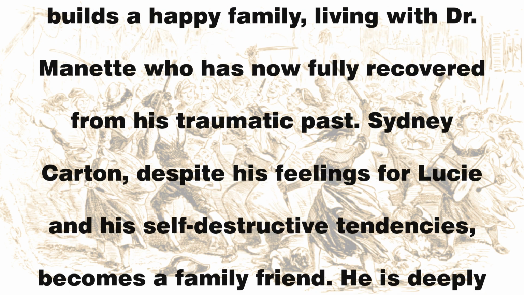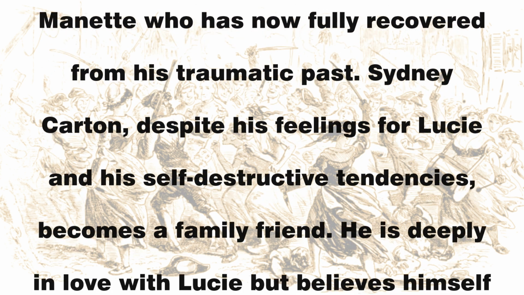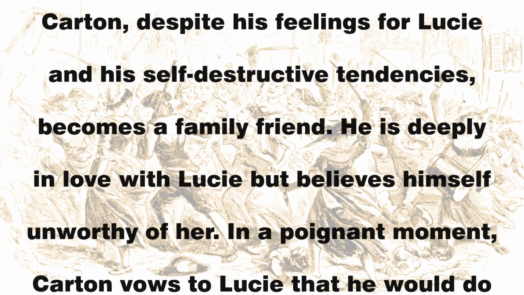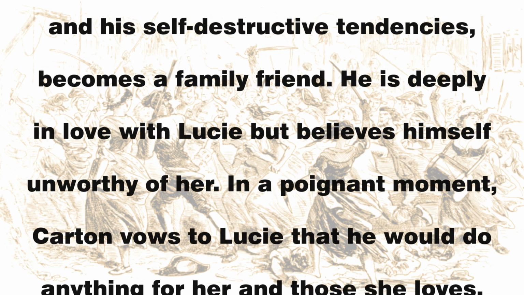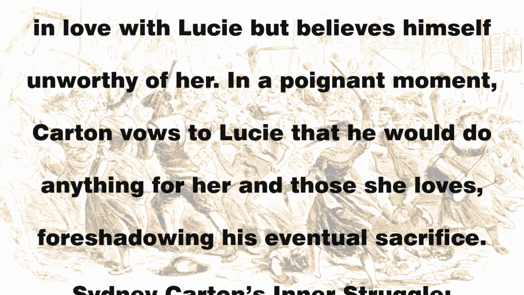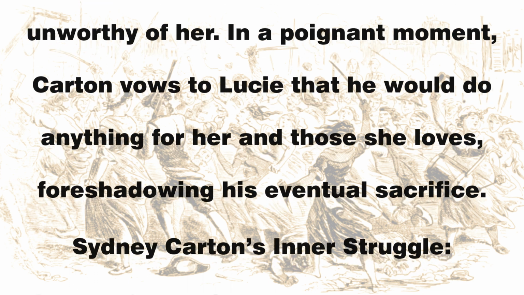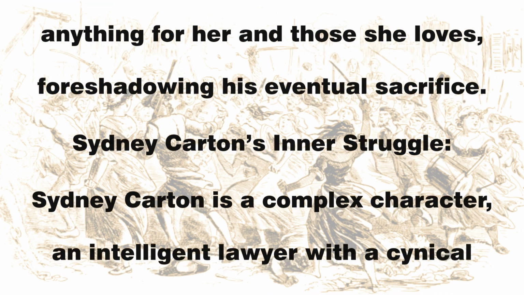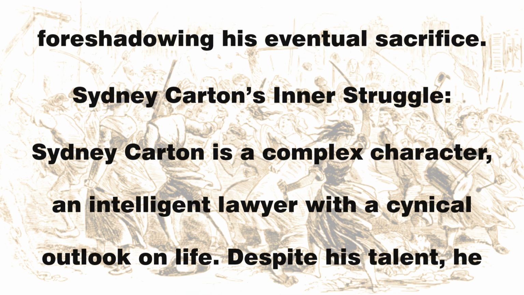Sydney Carton, despite his feelings for Lucy and his self-destructive tendencies, becomes a family friend. He is deeply in love with Lucy but believes himself unworthy of her. In a poignant moment, Carton vows to Lucy that he would do anything for her and those she loves, foreshadowing his eventual sacrifice.